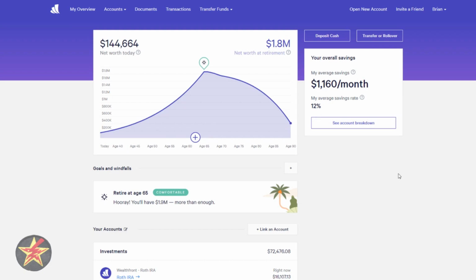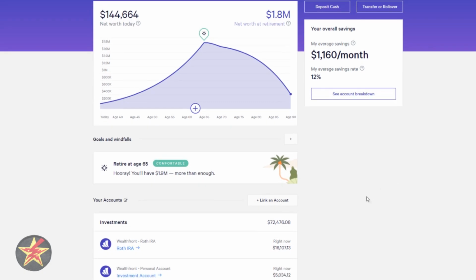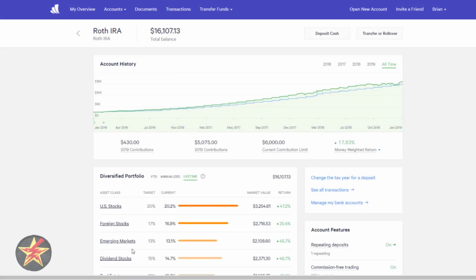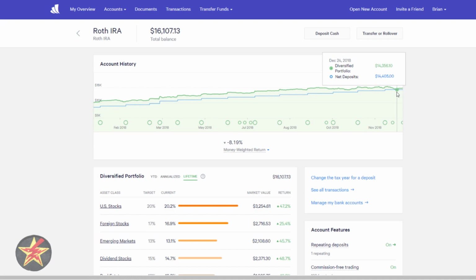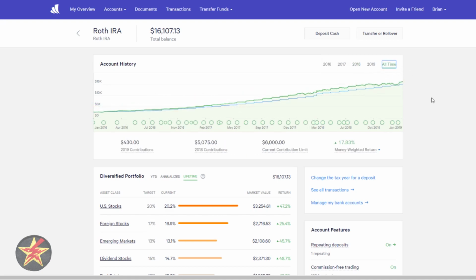Okay, so now let's get into some of the actual returns because, hey, that's kind of what you want to know. I've been using this for 3 years, so how well are your accounts doing? Now, I will start off by saying 2018 was rough. Like you can see over here, there is a dip, and that dip is definitely in 2018, where I actually had, for the first time in my IRA, my account balance be worth less than my initial deposits. Now, I'm not saying that that's bad. It was a rough year all around.